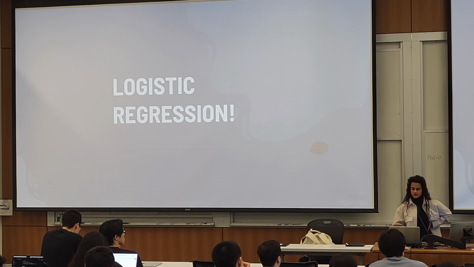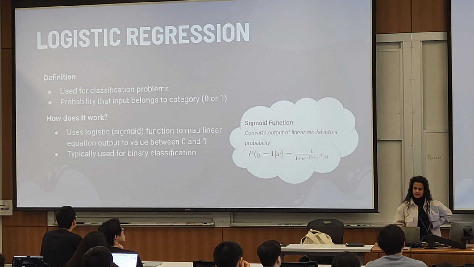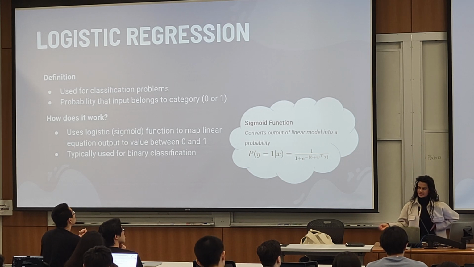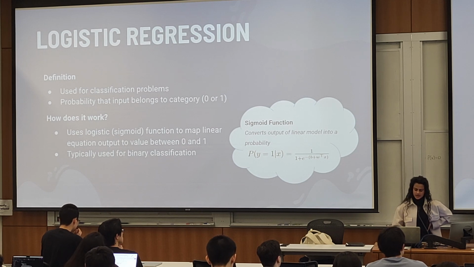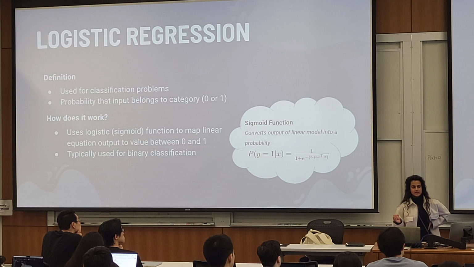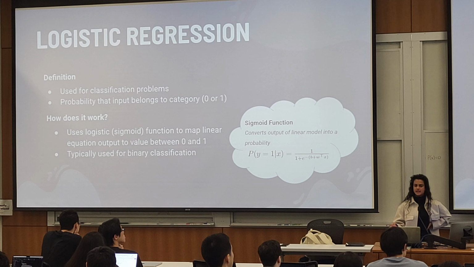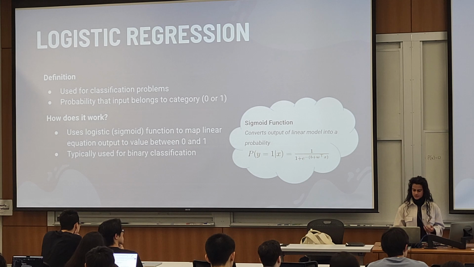But logistic regression is also a good choice because it's also used for classification problems, which is kind of confusing because of that regression title. Essentially, if you look at this equation, it looks at the probability that the input belongs to a category, like zeros or ones. But for logistic regression, you usually use it for binary classification. If you have multiple classes, I would not use this. But if you're looking at something like, is it a bike or is it a tree, you could use logistic regression. And just to explain this equation a little more, W is the weight vector, so it's defining the importance of each weight in the feature of the input.